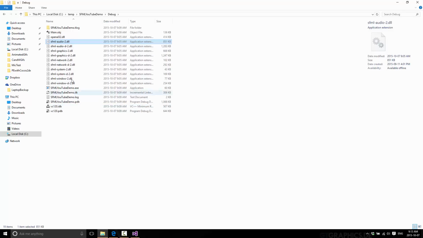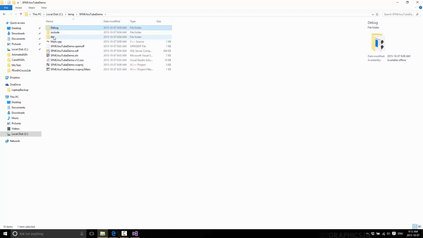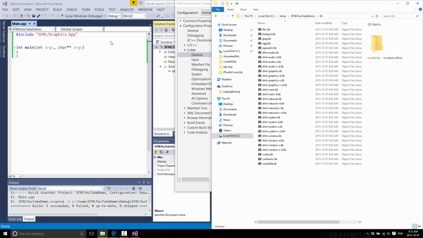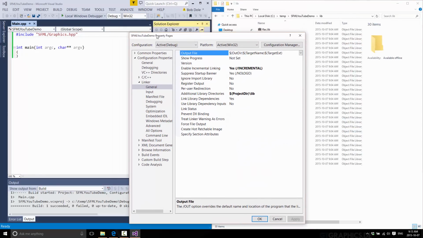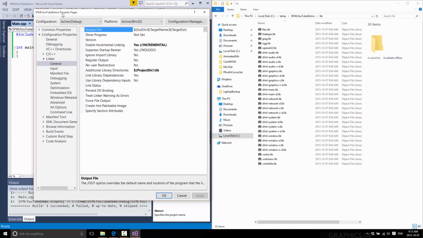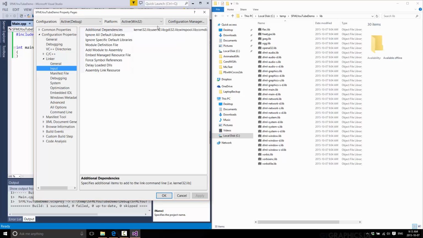Now what we want to do is go ahead and link in, and I'll get those back up because I'm actually going to want these on screen. So we're going to want to link in all of our dependencies now. And it's an important process. Really all we're doing is giving Visual Studio a list of lib files that we're going to link to. And that is done in the input directory. And you'll notice here already there's a whole whack of them. This is kernel, etc. Bits and pieces of the OS that we already depend on to run our application.